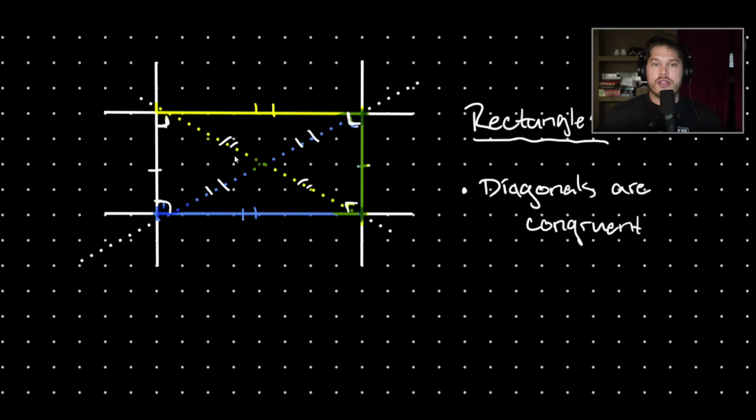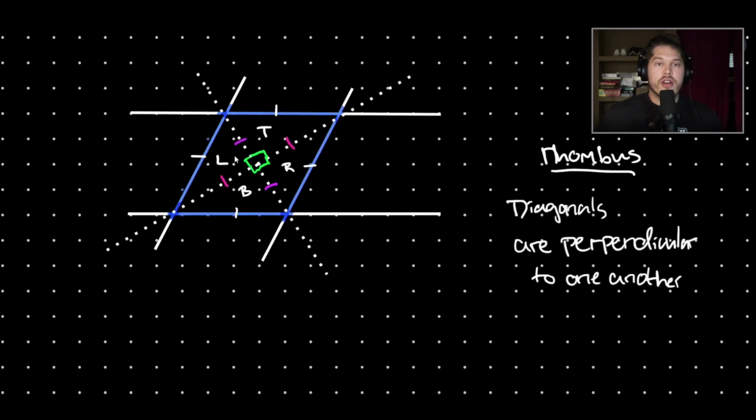Then we went on to a special type of parallelogram, a rectangle. And again, a rectangle is defined to be a parallelogram such that the pair of parallel sides meet at a perpendicular, they meet at a right angle. And with this additional feature, we find that our diagonals not only bisect each other, but they are also congruent. A rhombus is another special type of parallelogram in that all four sides of it are congruent with one another. And whenever we have this feature, our diagonals meet at right angles. So all of these angles right here are right angles.